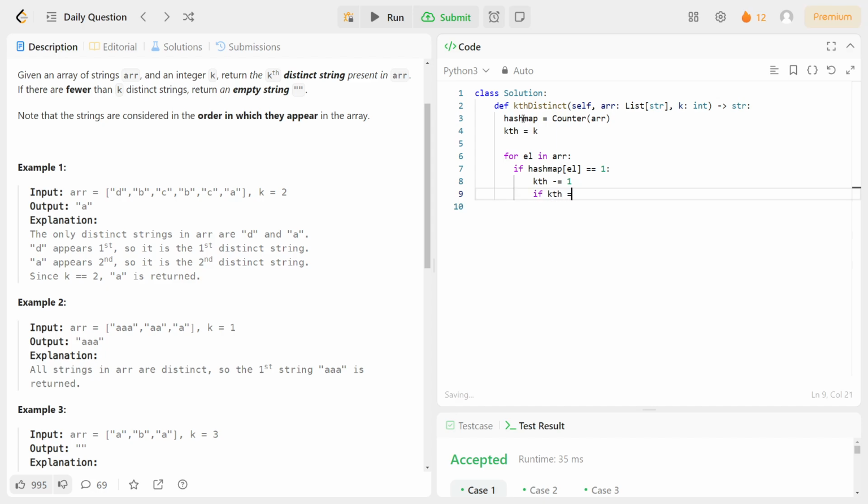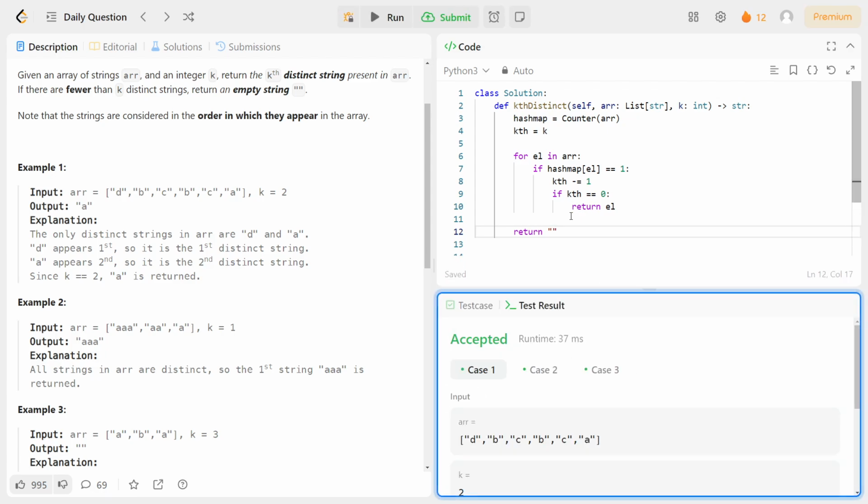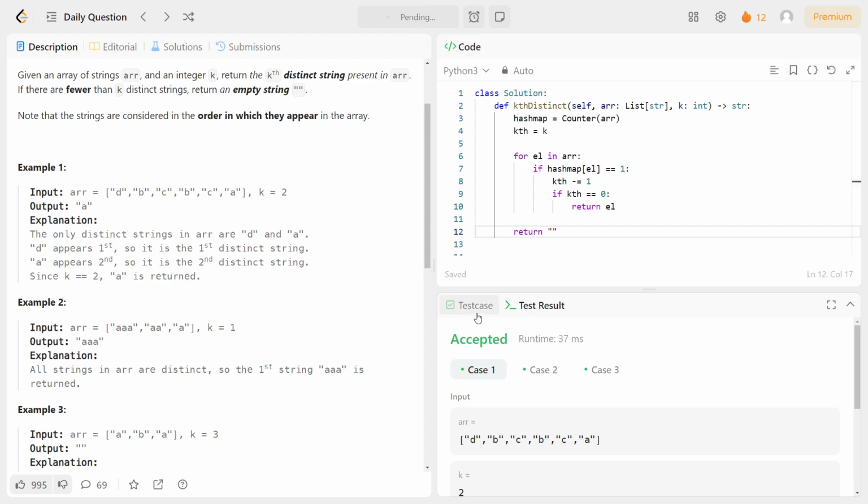If k is equal to 0, then we return the element. And if we haven't found it, then we return empty. Let's try to run it. Okay, submit.